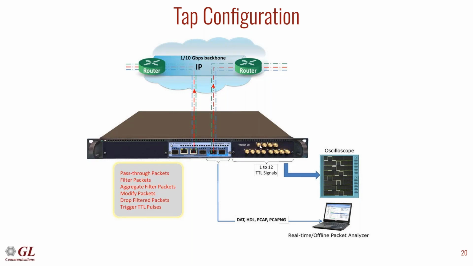We can actually generate a certain pulse through these TTL triggers that we can include on the PacketExpert. So maybe if you're looking for a very specific packet, maybe 1 out of a million packets, whenever that packet is flowing through the device, it can fire off a little TTL trigger. It's just a pulse, it's just like a voltage, and you can connect it to an oscilloscope, and the oscilloscope can pick up that pulse, and you can see it visually. So customers sometimes want to visualize the presence of a specific packet, and they can do that with these TTLs. So that's a really cool option if you're doing some sort of precision timing measurement. We can include these TTL pulses.